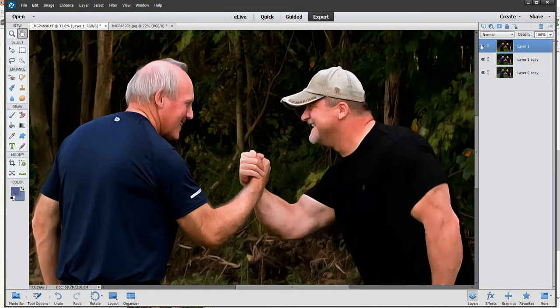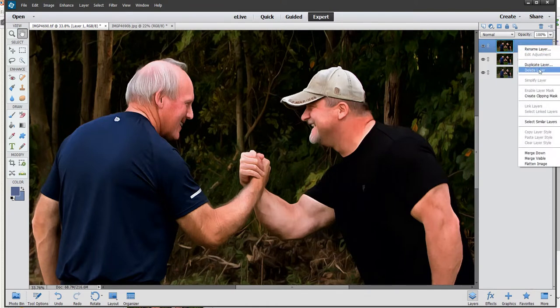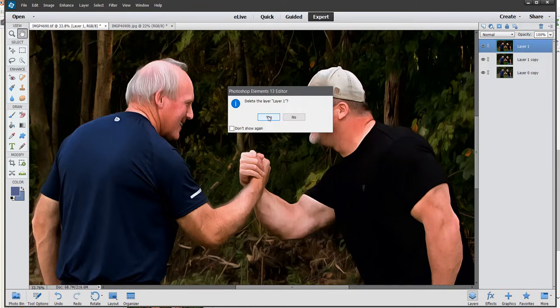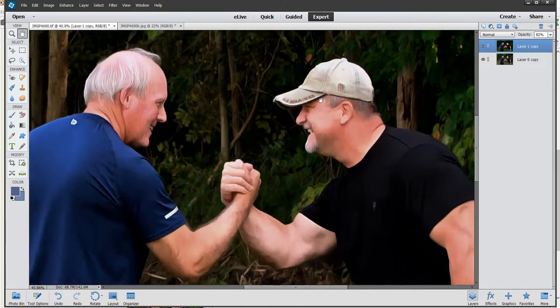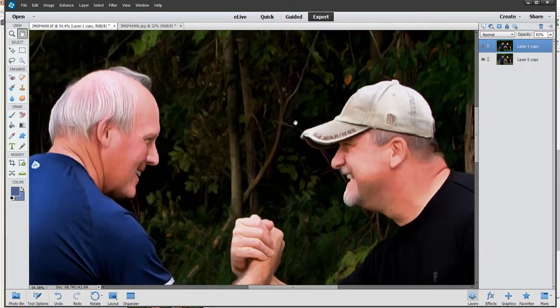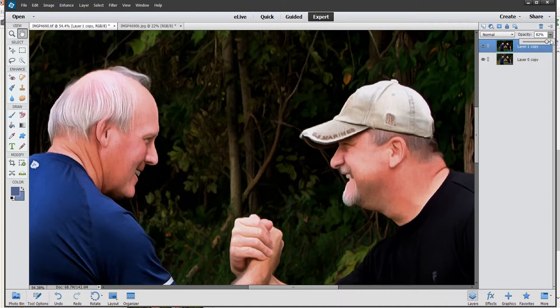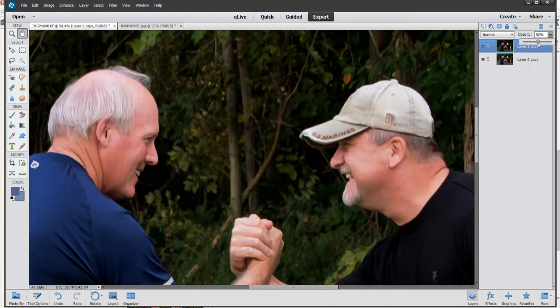But this one, yeah, that's not going to work. So I'm going to just delete that one. And I'll stick with my original layer that I got. So what I'm going to do is just change the opacity till I get to where I kind of like it.